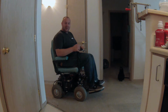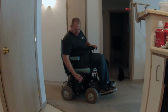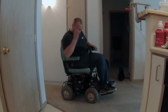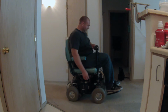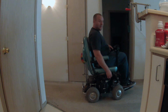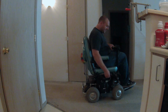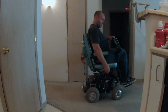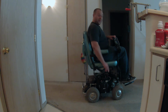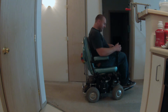Essentially just a chair with a frame, and it's actually got a lawnmower transmission, so you can change gears on it. There's low gear, high gear. The brake has to be set manually, which I don't know if you can see, but on the back there's these levers that move. That's the brake, and then the seat will also raise up and down. It'll go pretty tall, but I really don't trust it.